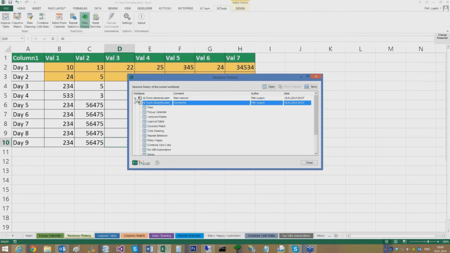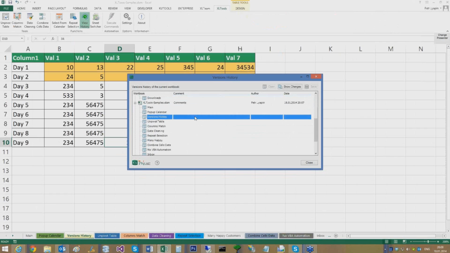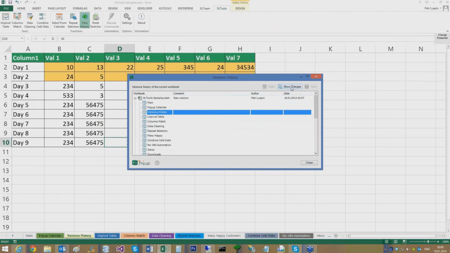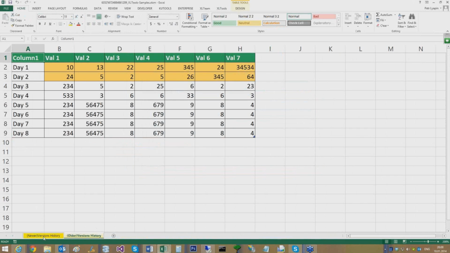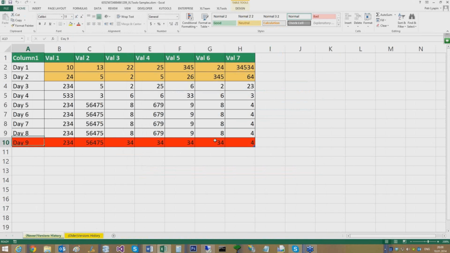And even more, you can select a particular worksheet and see the changes which have been done in this particular revision. For this example you select the version history sheet and click show changes. And here are the two worksheets, the older one and the newer one. And the changes are highlighted in red. So it's a cool feature to see what has changed. Of course, if you change a lot of things, like you add new columns or new rows, it will not work quite well for such cases, but for simple cases like this grid, it is a brilliant feature.